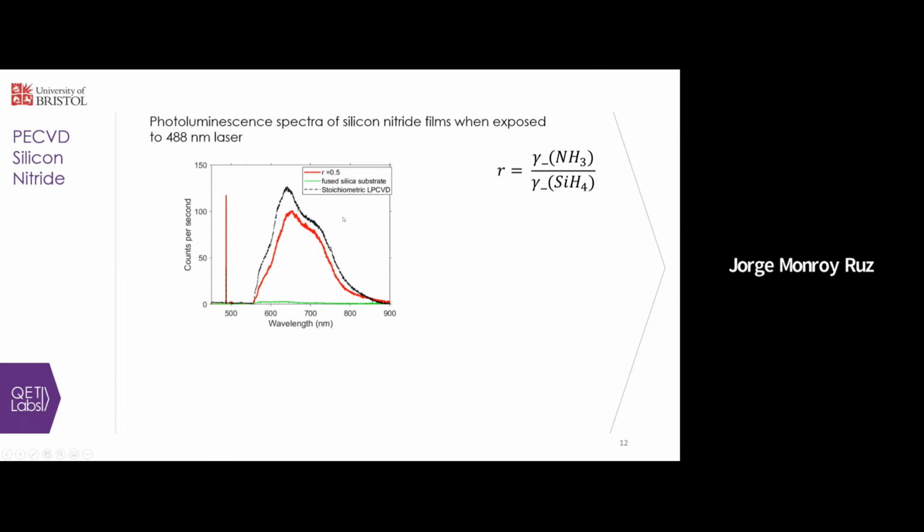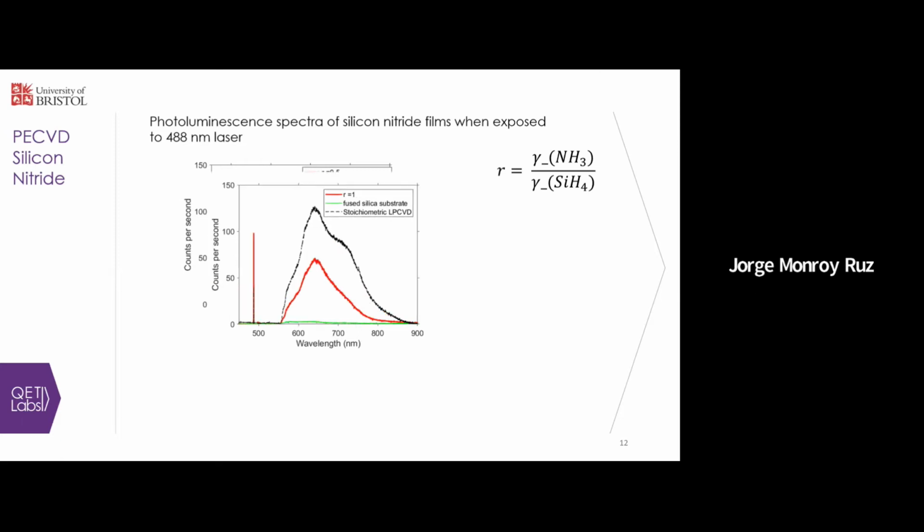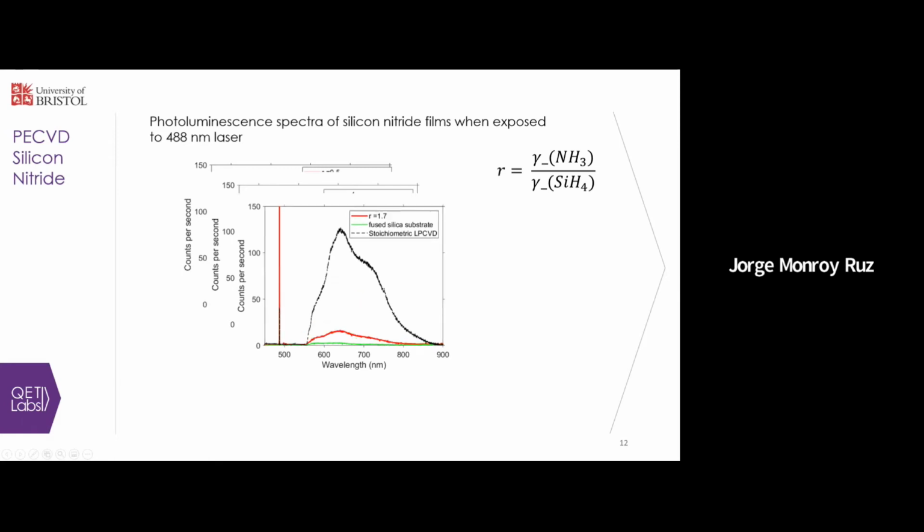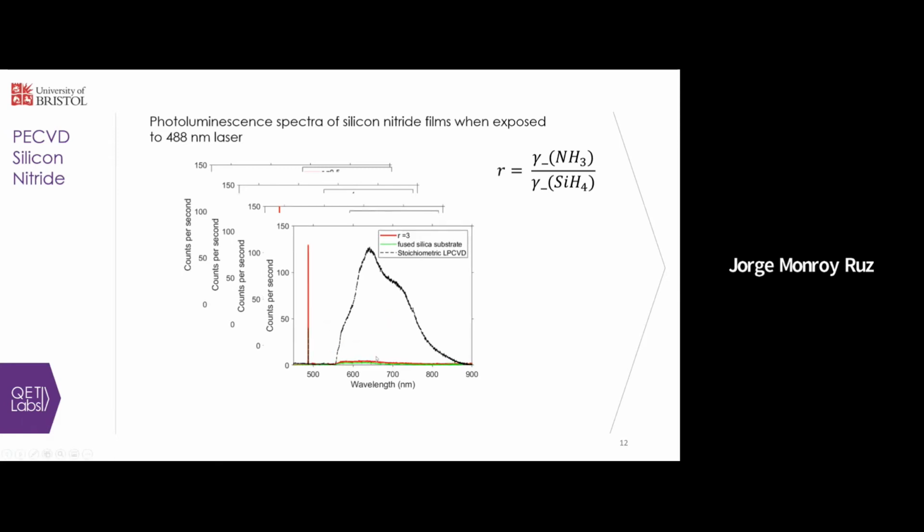But when you start increasing that parameter, meaning increasing the amount of nitrogen in the film, you can see that the fluorescence starts to get suppressed. Then you reach a point where the fluorescence is comparable to the background that just comes from the setup and the scattering from the fused silica substrate.